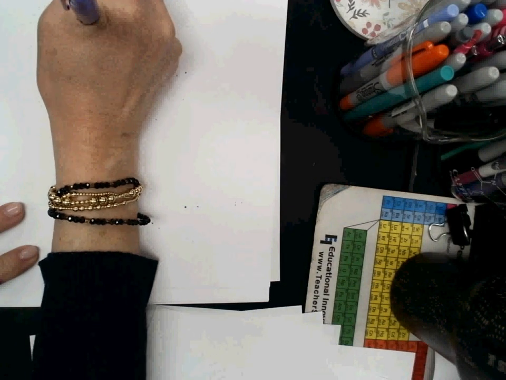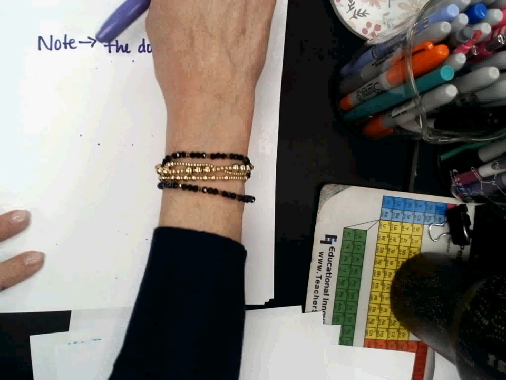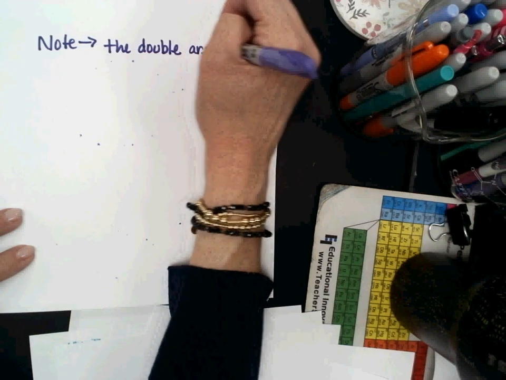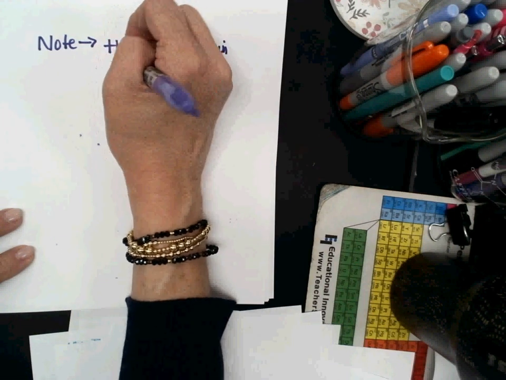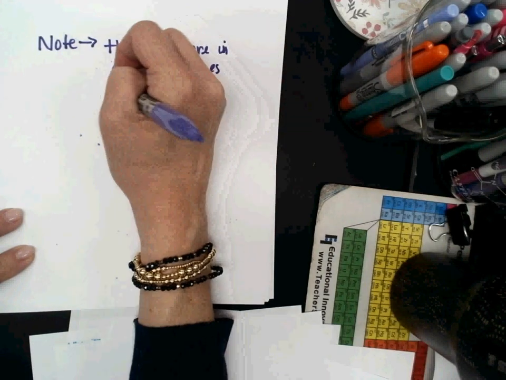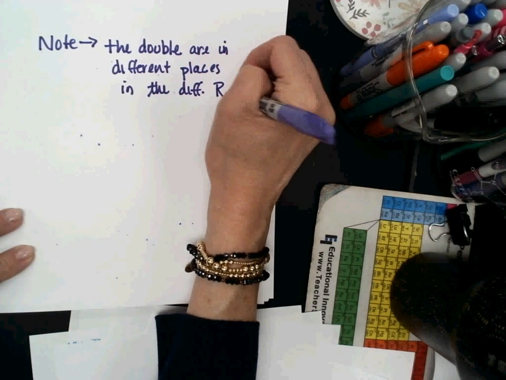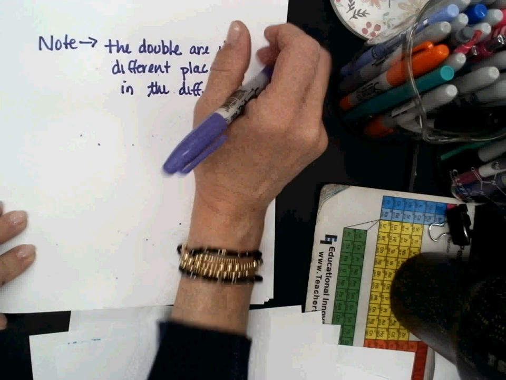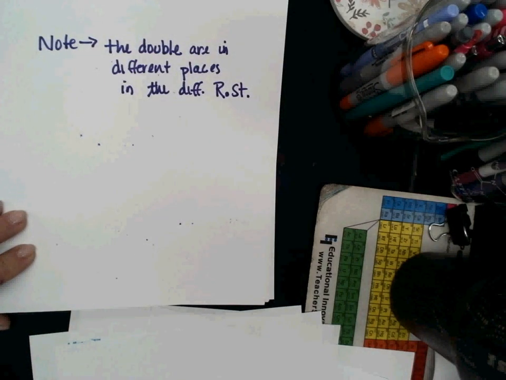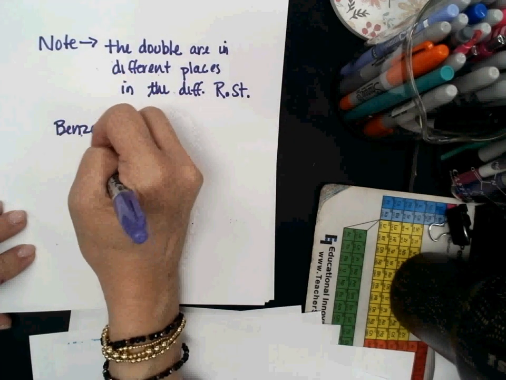I'm just going to show you that in the end, or well, first we'll talk about this. So you need to make a note that in a lot of these things, what you've picked up on or should have picked up on is the double bonds are in different places in the different resonance structures. And that's what makes them resonance structures. We don't change anything about the atoms, we just change the way they're bonded. So it doesn't really normally change our formal charge.